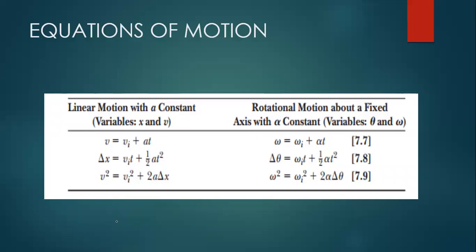Since we have dealt with linear motion before, you know the parameters that describe an object in linear motion with a certain acceleration. We know that this formula can give us velocity, this formula can give us displacement, and this other formula, v squared equals initial velocity squared plus 2a times the change in displacement. Displacement has been given as x.